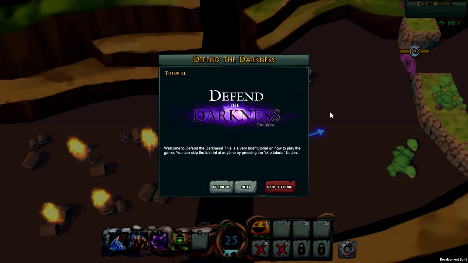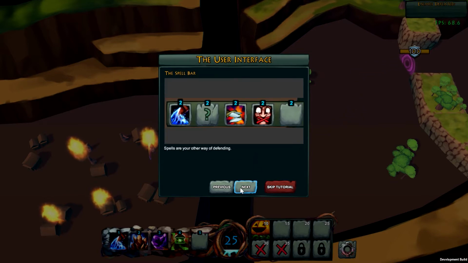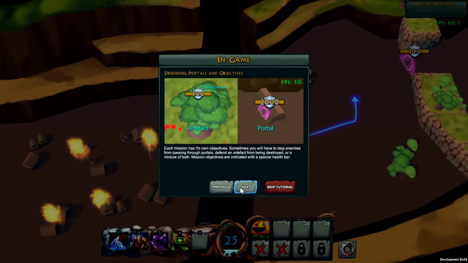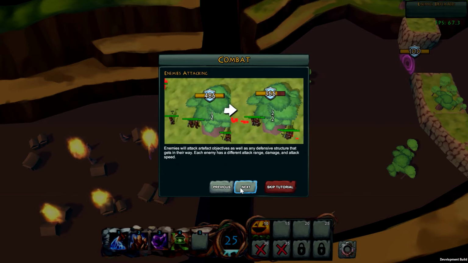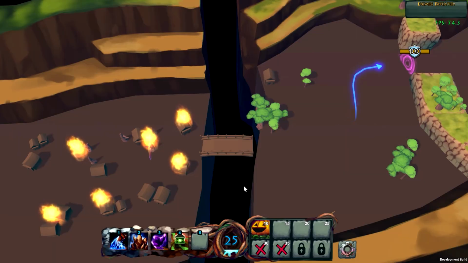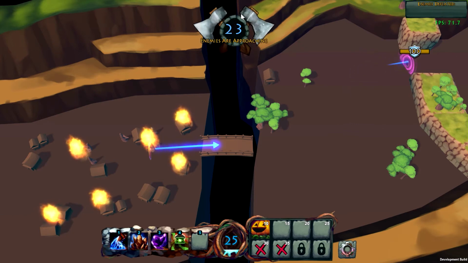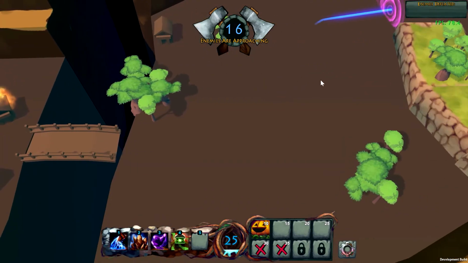So this is the starting level. It's been redone again. We have a very basic tutorial to start off with, but I'm pretty sure it does a pretty good job of explaining how to play. Start. Another feature is this enemies approaching thing. It pops up and shows you how long you have before the next wave starts.